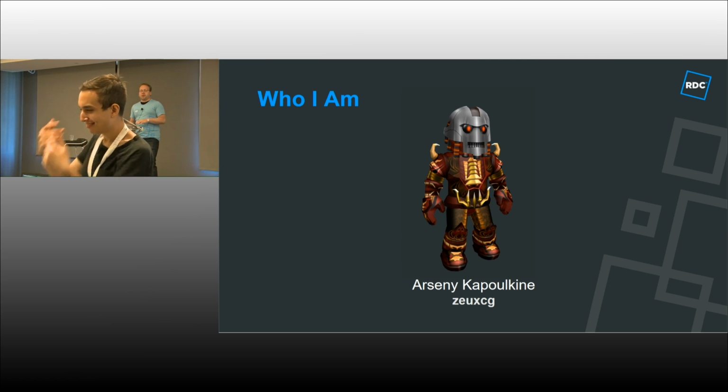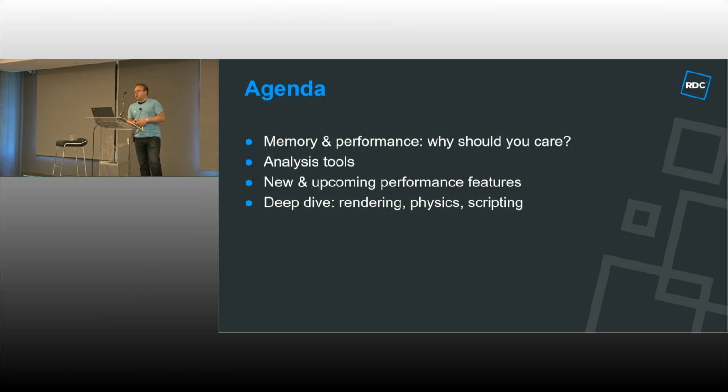And I work with a lot of teams that work on game engine and Studio and different parts of the product. And I want to talk to you today about performance. So what are we going to talk about today? Why should you care about memory and performance? What kind of tools do we have to help you figure out if your game is performing well, and why it is not performing well? New features that we have introduced to help you optimize your game, and a bit of a deep dive into various areas: rendering, physics, scripting, the performance cliffs you can expect there, and what you can do about them. I will try to balance this between being too technical and not technical enough. Let me know afterwards how we did, and maybe next year we can do a better job either way.